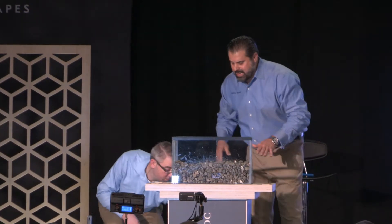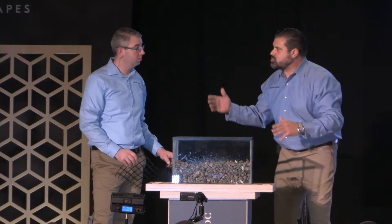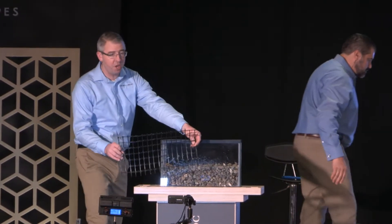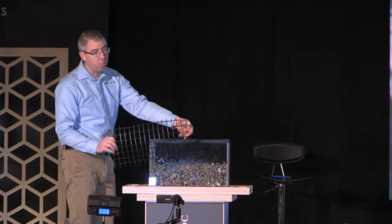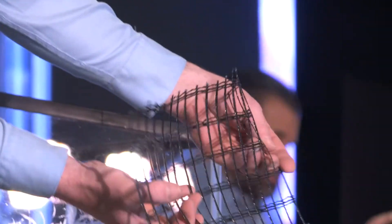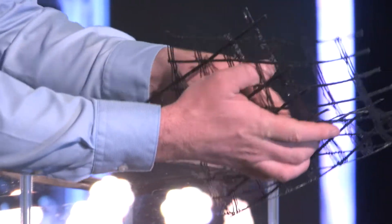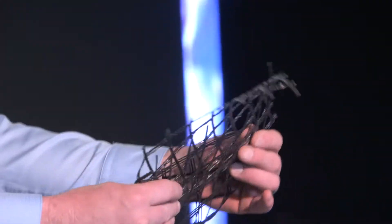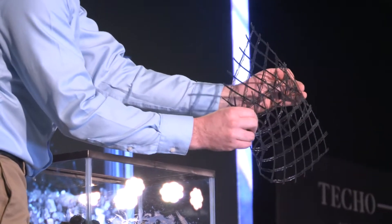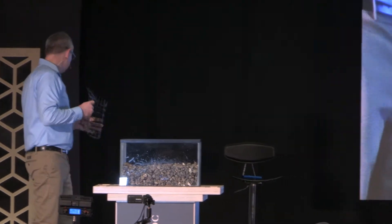What if we wanted to increase the strength of this? Say we have a big Prevost motor coach or a tractor trailer — heavy vehicular traffic. We can use a biaxial geo grid like this. It works by stabilizing the aggregate; there are holes or apertures in it that the aggregate goes through, giving strength. In a true retaining wall holding back soil, what kind of geo grid do we use?